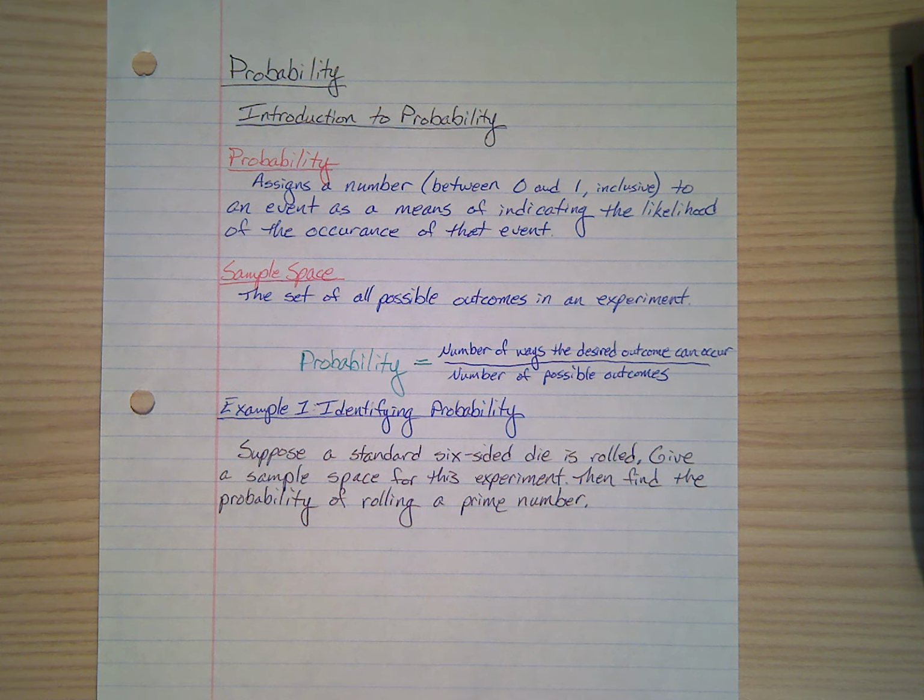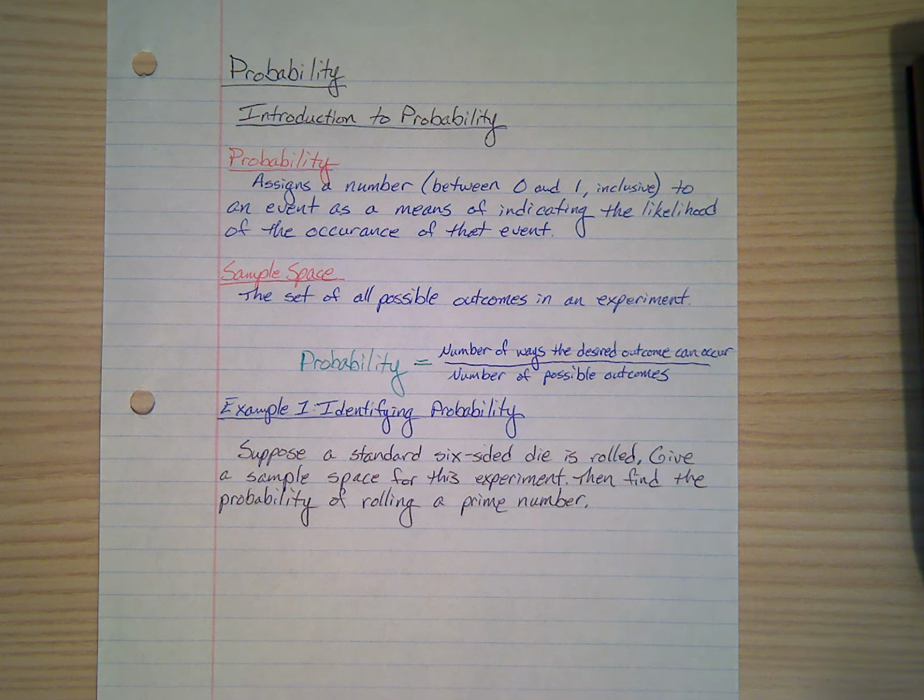Okay, so we're actually going to move into the next chapter, which is about probability. Combinatorics and probability are very closely related because in order to do probability, you still need to find how many ways something can occur, which came from the combinatorics part. And we're going to be matching that over the next few lessons here. But today's lesson is just about probability and an introduction to it.